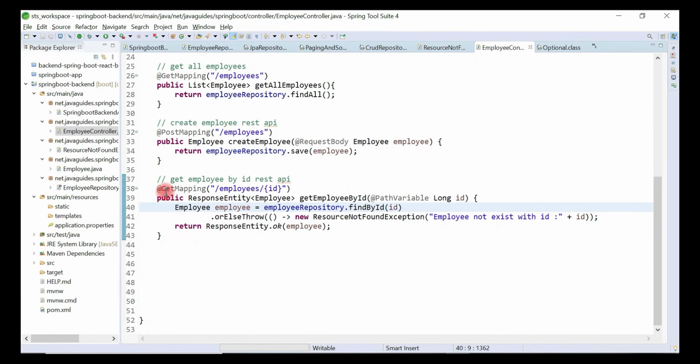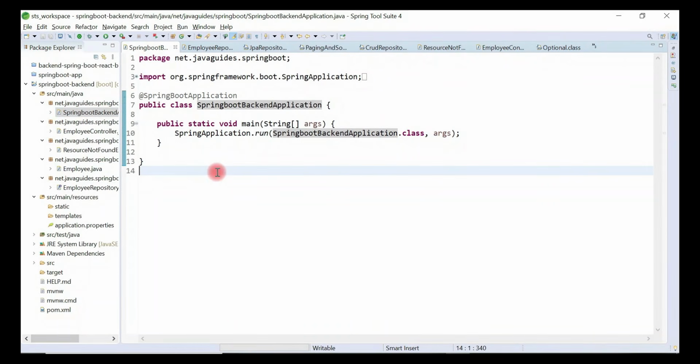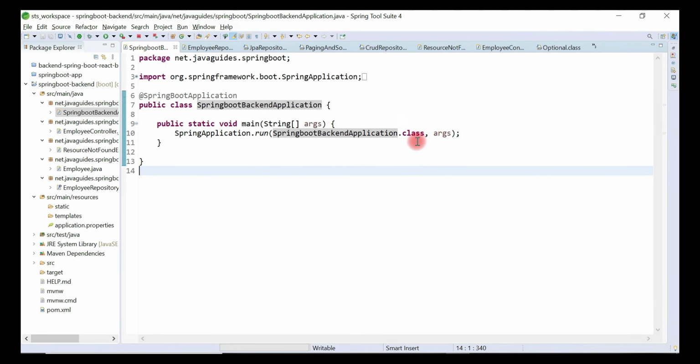Alright guys, this is a pretty simple REST API, that is the get employee by ID REST API. Now let's go ahead and test this REST API. For that, I will start the application: go to the Spring Boot application main class, right click, Run As Spring Boot App.